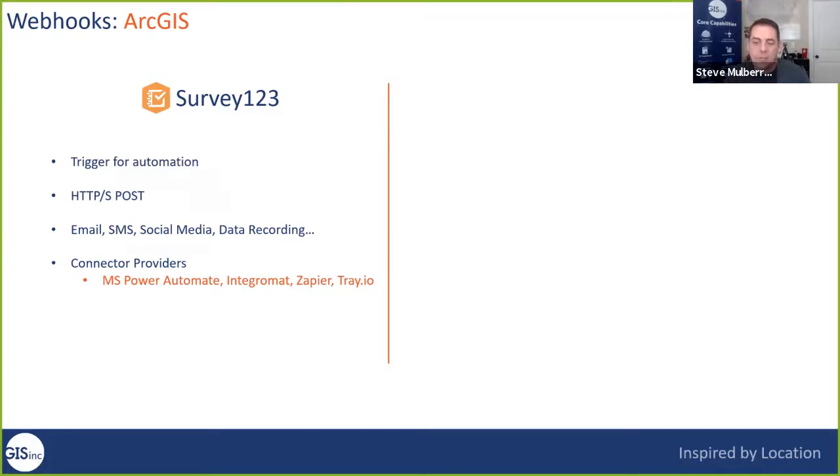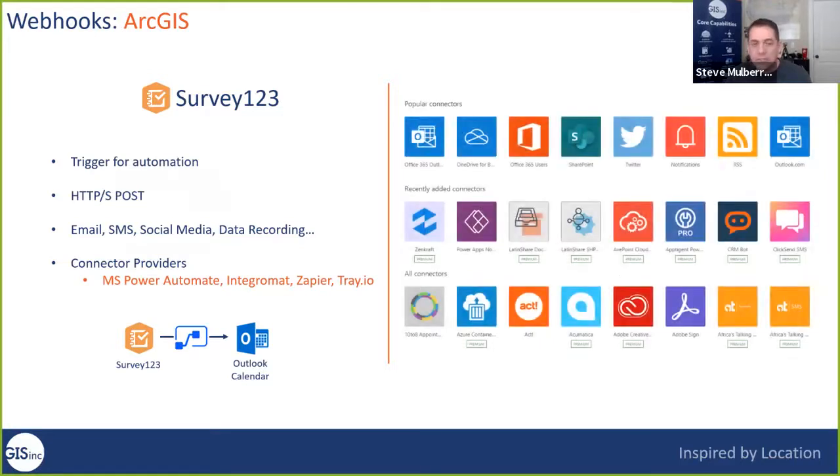There are several connector providers out there. You'll see the list here. I'm going to focus on Microsoft's Power Automate. This is the concept where I take Survey123 and, inside Power Automate, I create this webhook that allows Outlook to listen for information and then react based on what information is being passed over. You can see from this quick list that there are literally hundreds of activities, steps, or webhook providers that give you access to different technologies. Office 365 has a whole suite of them.